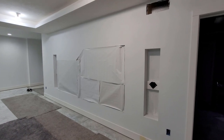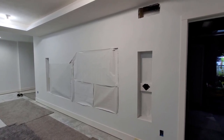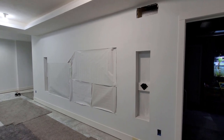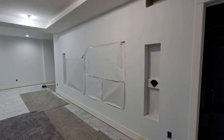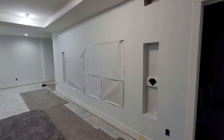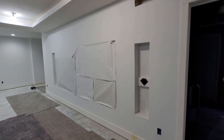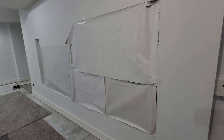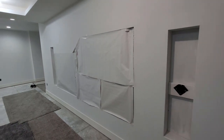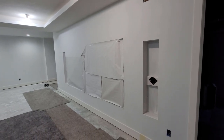Knowing that I still have to build the screen and that it'll stick out, you know, maybe another inch or so closer to the projector, which will affect my ultimate size as well, but I wanted to be able to see the picture, get a good measurement, and then kind of go from there. So that was my conclusion to how to cover that up cheaply, but somewhat effectively, just so I can get an image on the wall.